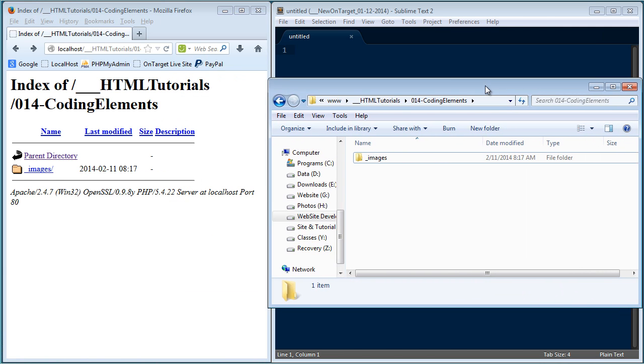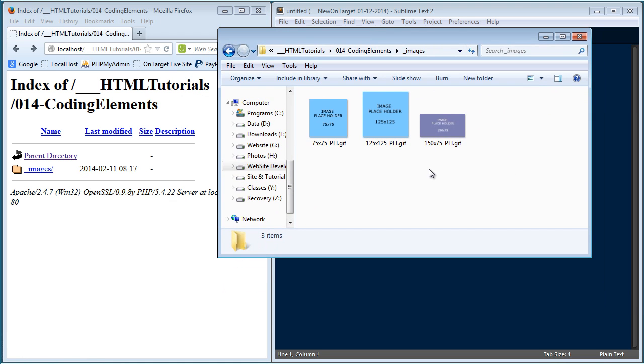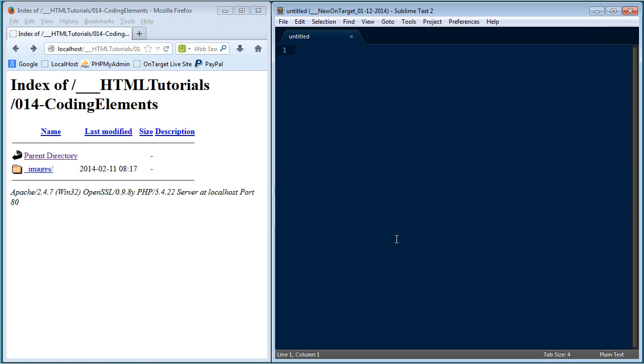We have an images folder. I've got a couple images in that folder. These are actually placeholders, and you're going to learn how I use placeholders throughout my website developments as we go through these tutorials. I actually use a lot of placeholders as I'm designing my website pages, so that I know that I want a graphic there, and I usually set up the placeholder to the size the graphic's going to be. But a lot of times I won't have the graphics till just before I actually publish the pages. So I'll put placeholders in place so I can see how it's going to lay out as I'm designing the pages themselves.